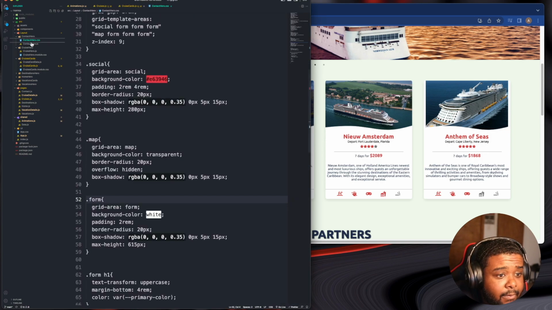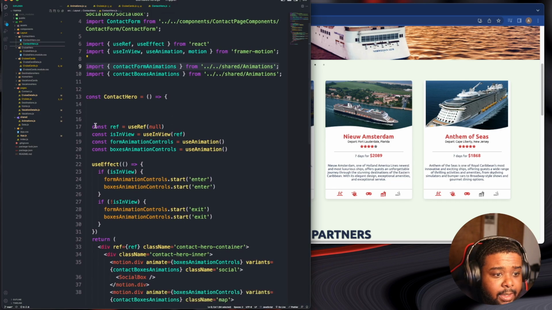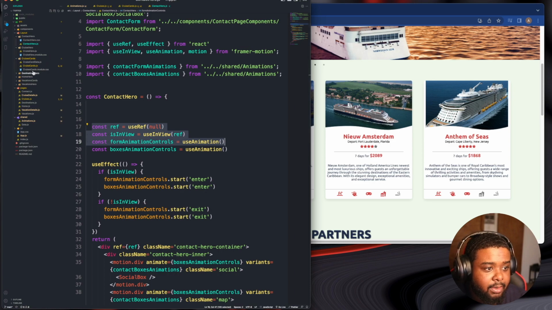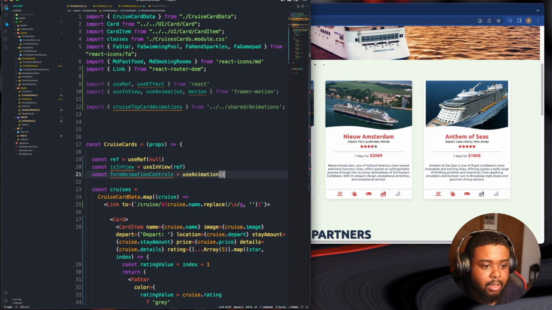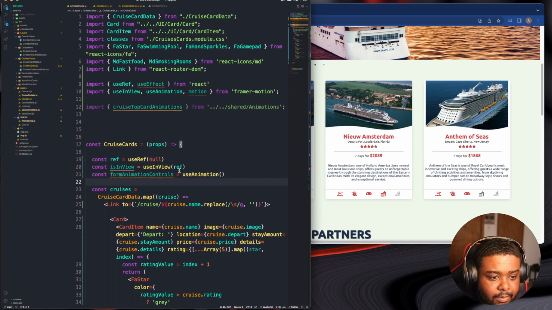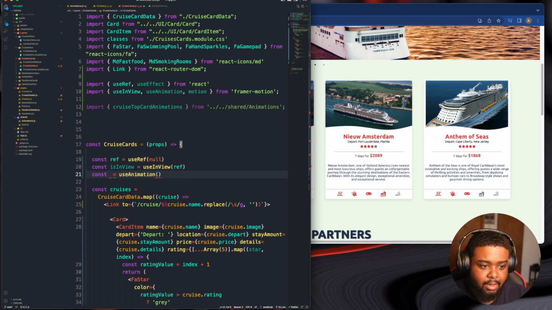And someone needs to use ref, and then just trying to remember how to do this. Use ref, okay. And then I'm gonna change this to animation controls.